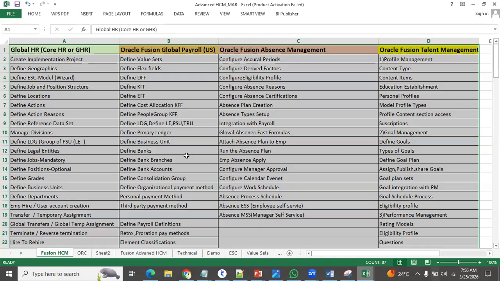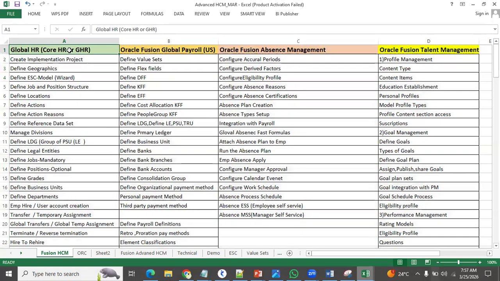We don't find results from it. Any interviewer will first start with your skill set in global HR, payroll, absence, talent, and then ask, do you know ORC also? If you say yes, they'll continue the interview discussing ORC or other modules. If you say no, it's okay, no problem. We can say that my experience is in these 4 modules, for the last 4 or 5 years.